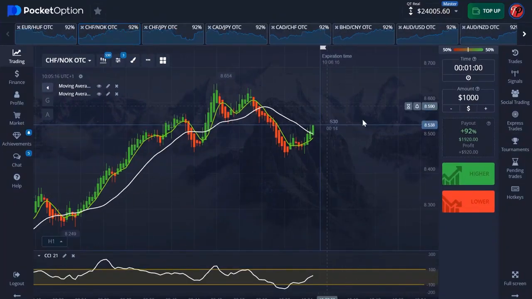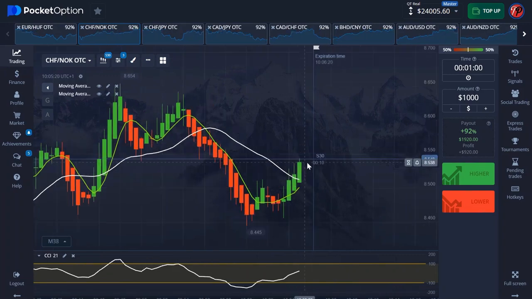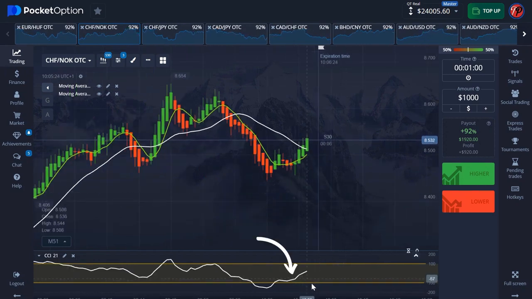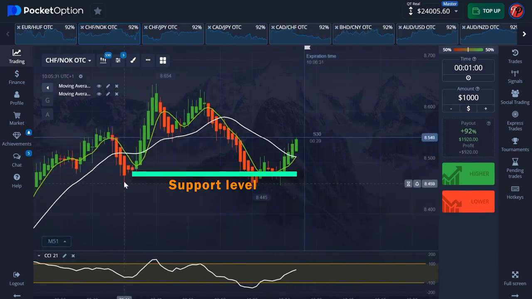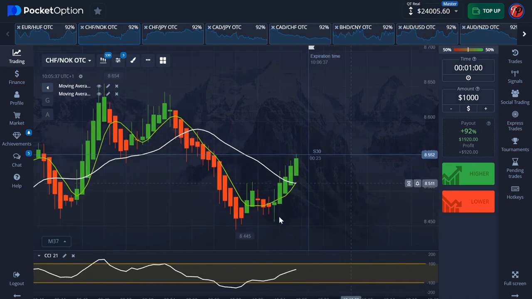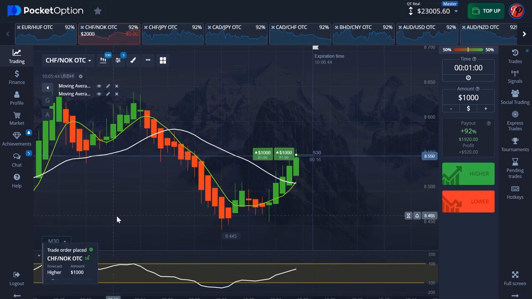Keep analyzing. All right, guys, I'm checking this out, but I'm not taking the trade yet. I think I'm waiting for the next candlestick. You see that my moving average has not confirmed that yet, but when you check my CCI, it is actually a very perfect confirmation. I also spot my support level here. You see that when the market came down here, it retraced back, the same thing applicable here, then we are having an uptrend again. So I'm so sure that I'll be having a great moment. As you can see right here, the intersection of my moving average happened. So right now, let me jump in.